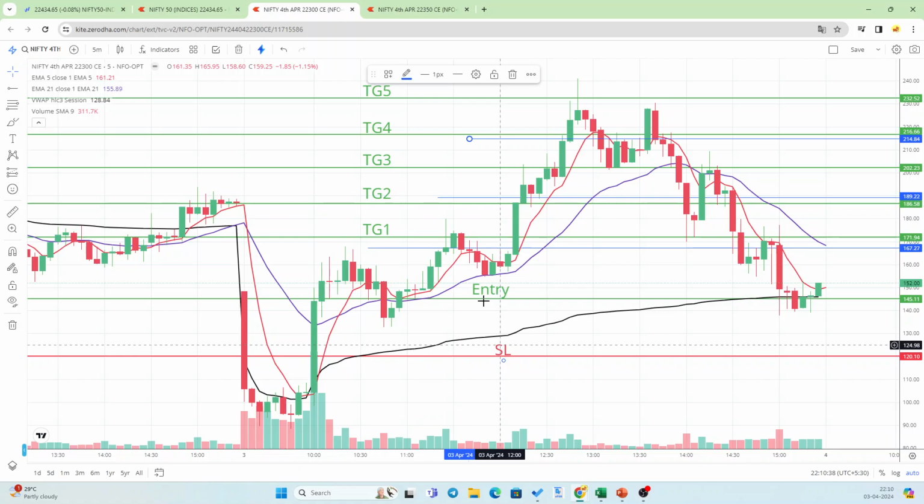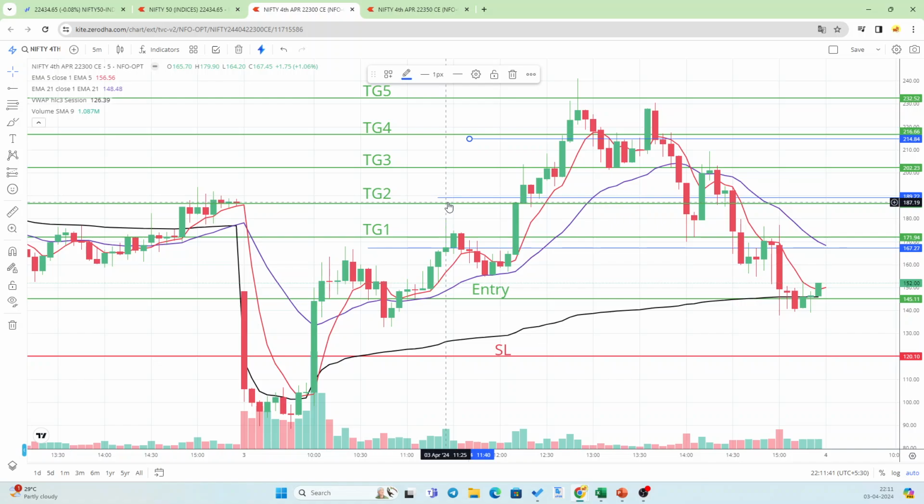Today, actually, I did not take this entry. I took some other hedge trade. With the hedge trade, around 1,250 rupees we got as profit today. Anyway, tomorrow and the day after tomorrow we will check based on this one. We will try for the buying opportunity.